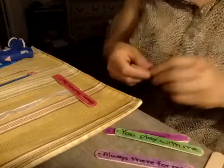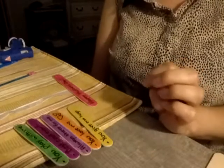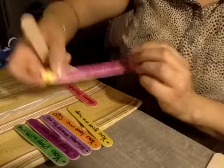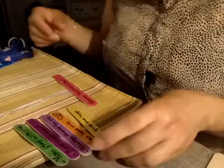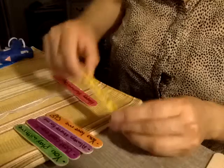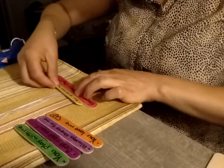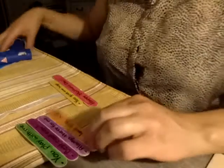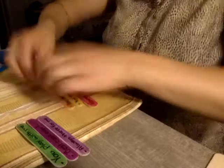Then you're going to choose the next one that's going to go right above it. So I have my remaining 5 crafting sticks over here, and I have You Give Me Hugs, You Love Me, Always There for Me, Best Cook Ever. Okay? And then my title, 5 Things I Love About Mom. Okay? So I'm going to go ahead and grab You Give Me Hugs. And that's going to be the next one I'm going to glue, and I'm going to add a little bit of glue in the middle. And then I'm going to set it down right above Happy Mother's Day. And then I'm going to grab the third one actually, and I'm going to do the same thing. And I'm going to keep doing that until I've added all of them.